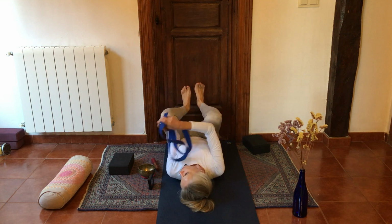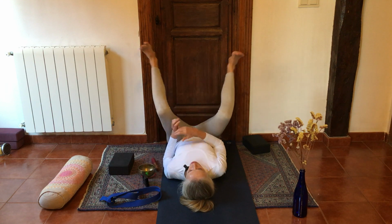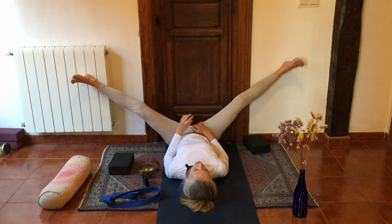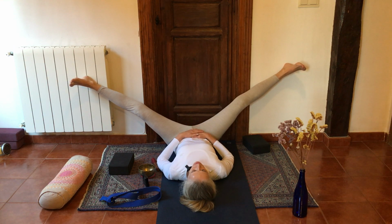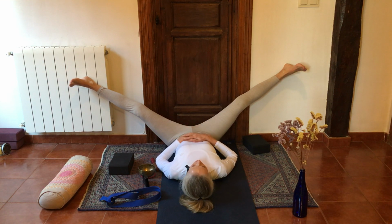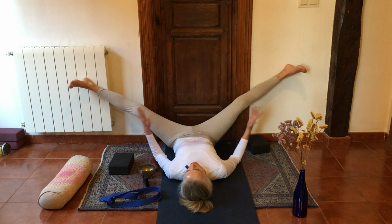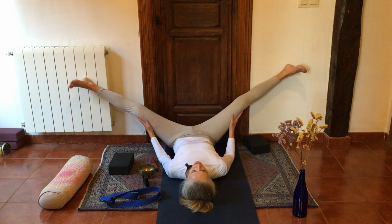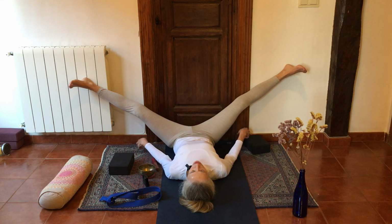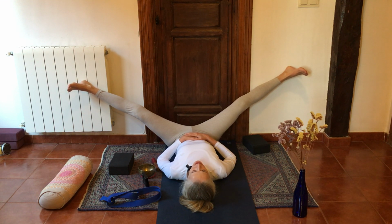So that's the option for those of you who'd like to try the straddle, but you find it a bit intense. So the straddle, I'm just going to bring my legs as wide as feels comfortable for you. And the target area in this pose is what we call the adductors or the groin muscles. Remember also that when you're in this pose, your feet will tend to slide down, so you can always bring your hands underneath your knees, or you can put some blocks underneath, just to prevent them sliding down too much and making it a bit too intense.